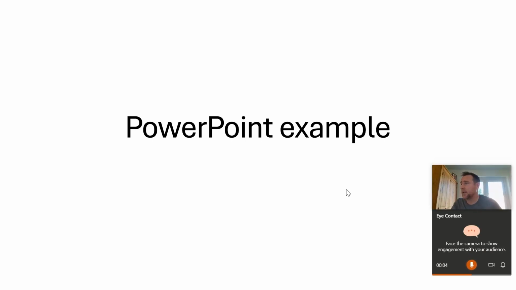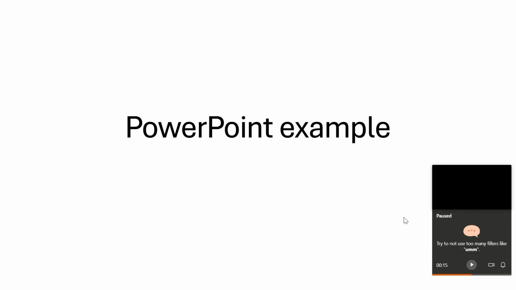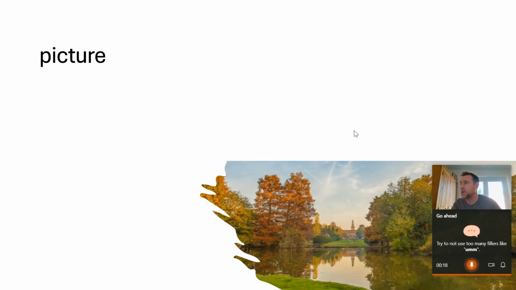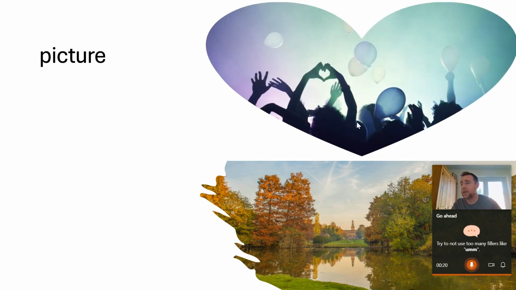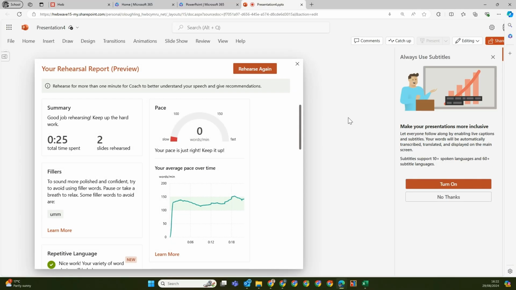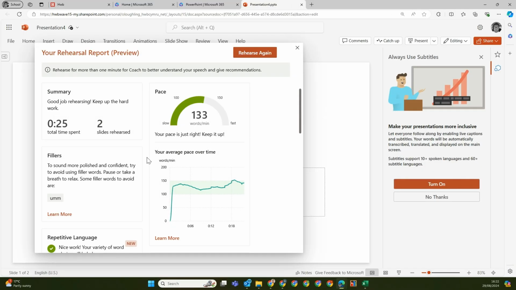And I'm going to say PowerPoint example. It's telling me here that I need to face the screen. I've added an item, so it'll give me lots of feedback on what I'm doing. So if I just pause that, I can then resume my session, go on to my next page. I'm adding in my different things, and at the end of my presentation, it will then come over to the end and it will tell me some of the things that I've been able to do.